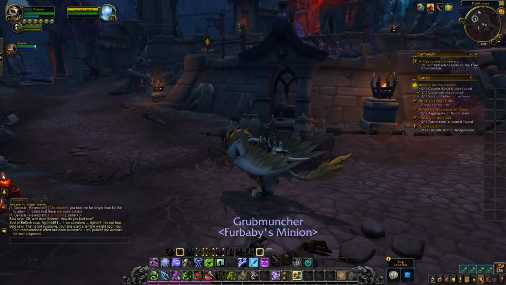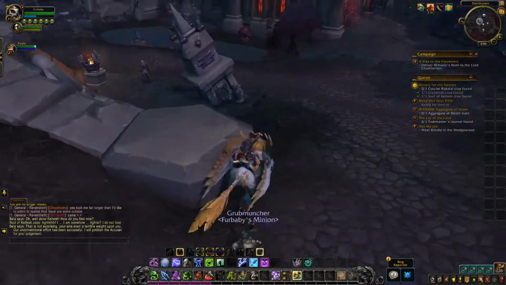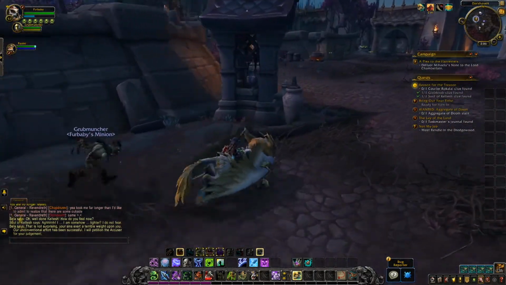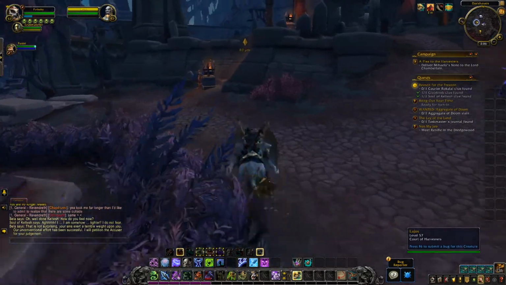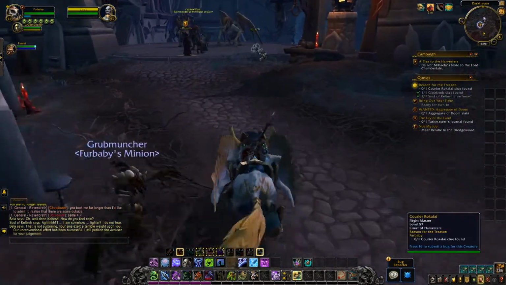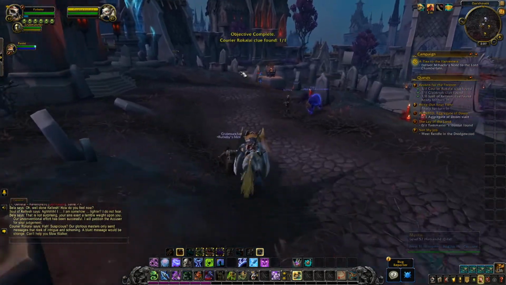Turn in some quests. Was this the treasure chest that we couldn't find? Ooh, he's got another quest. Gather the suspects. I didn't get the other clue found. I gotta go over here and do it. Just talk to the dude and get a clue. Alright, now I got it. Now I can turn it in.